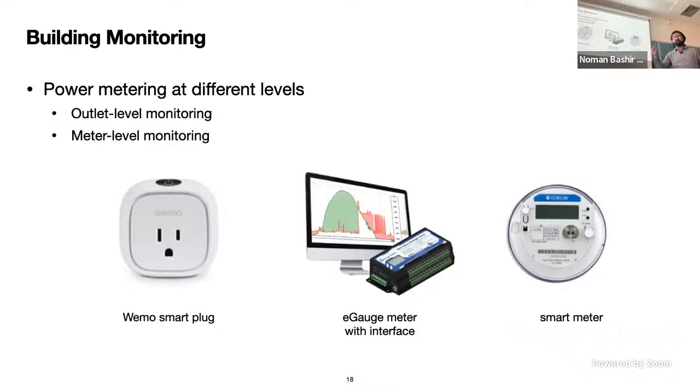So I will go a little bit deeper into the building monitoring. There are different options available for power monitoring at home. There is outlet level power monitoring. For example, you could plug a meter here and monitor how much your laptop is consuming when it is charging, or how much your iron is consuming. Then there could be meters that sit outside your home and do the total energy monitoring, and there could be smart meters. So metering and monitoring itself is enabled in various ways at various levels through computing.